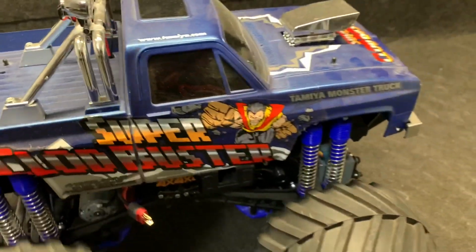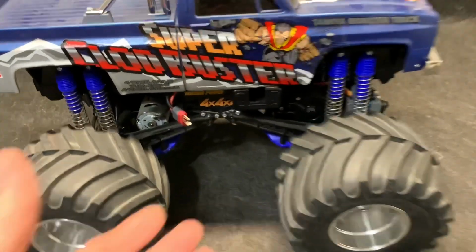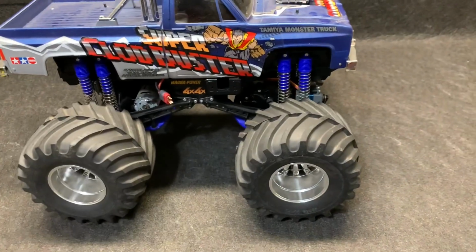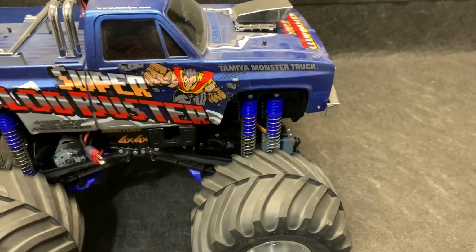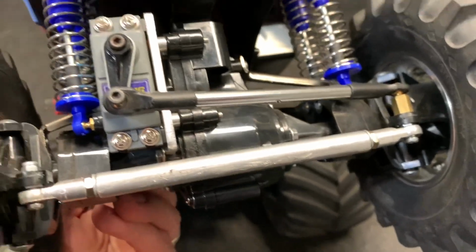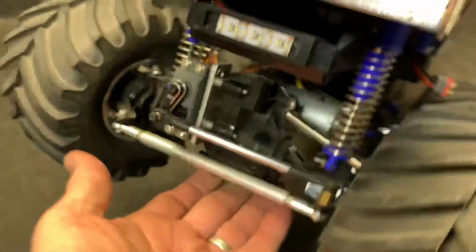Now, this particular one here is the re-release, so it's not like a 1980s version. It does have some mods to it. Billet wheels, stock tires, just because the stock tires are that awesome. Stock friction dampeners, okay? Yeah, friction dampeners. I did do the CPE steering on axle. Change out the bottom link right there. So I've got that front and back on this, so it's all matched up with that.